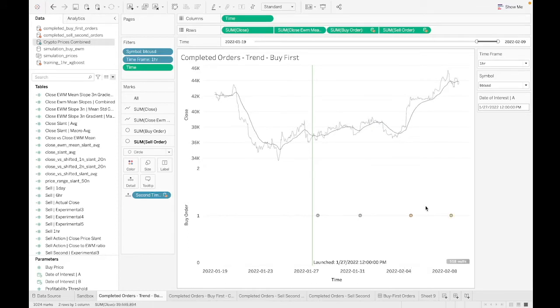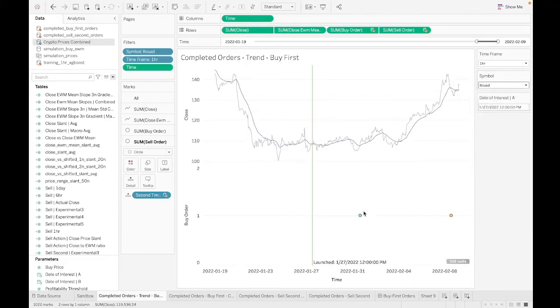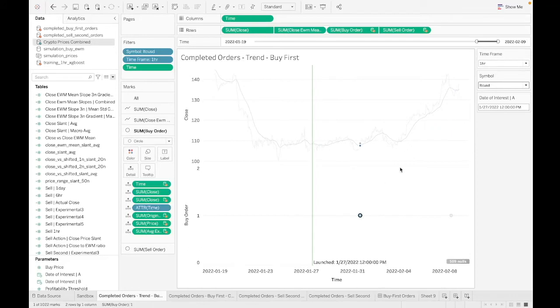Okay, so we have this, and then if we were to look at some other trades, like let's see, Litecoin is one of the ones. Litecoin against the US dollar. This one also had a completed trade cycle. Here we see this thing in action again. We turn it on at the green vertical line. It finds this nice juicy dip right here. It gets in on that action. It rides out the storm.